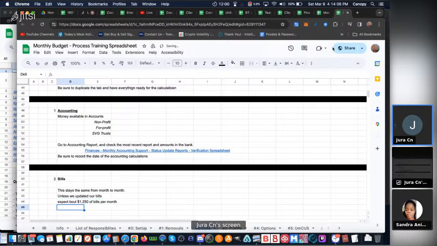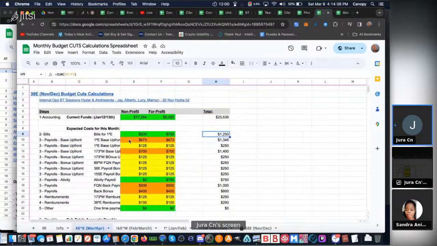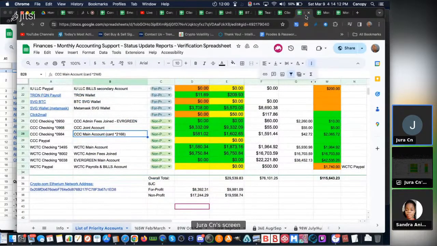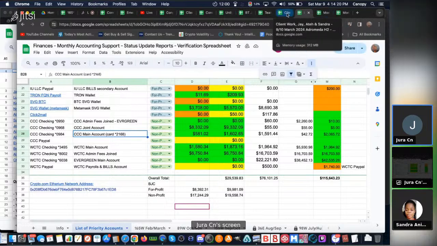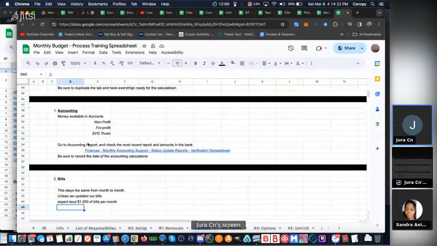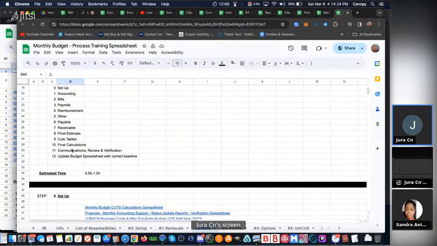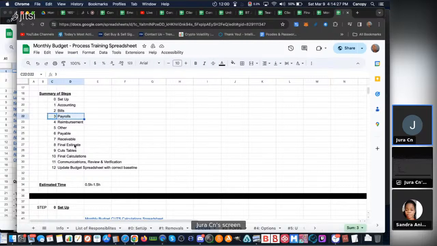Okay, so that's the cost of the bills. So that's already in there. So then next we go into the payrolls, okay? So for the payrolls, the way that we update the payrolls would be, and this is step number 3.